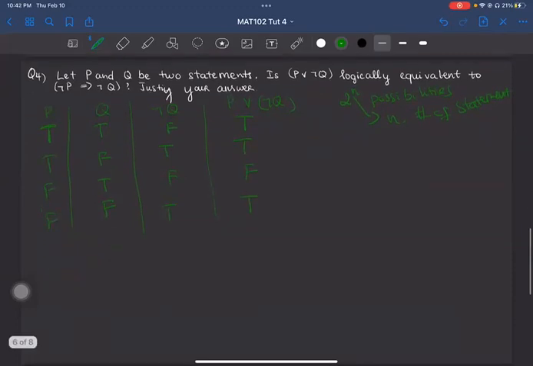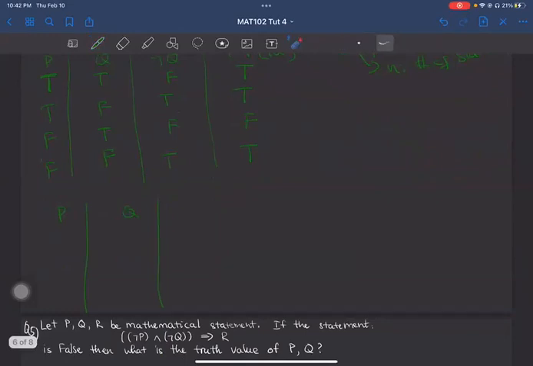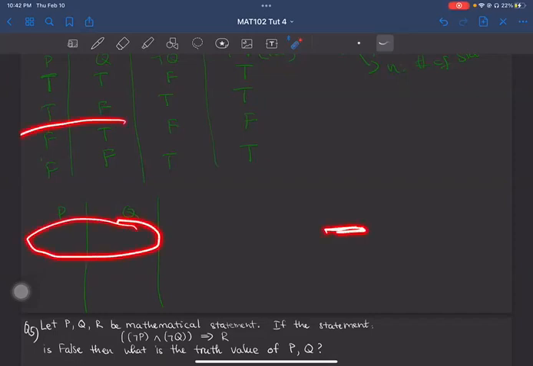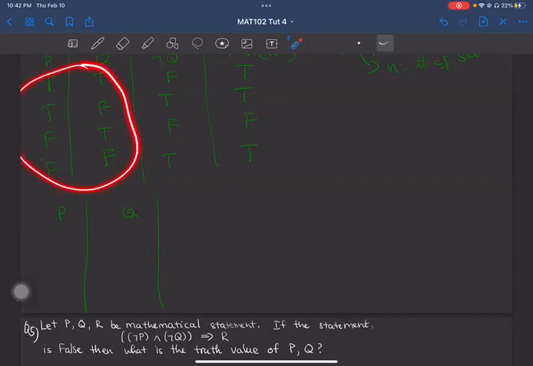Okay. And when you draw the second table, I recommend you bring the exact order of input down below, so that in the last step, you just need to see whether the last two columns are exactly similar. If you don't put the correct order here, maybe you have false, true here, then when you compare two tables, you will have to look up where we have false, true here, the answer is this. Then you have to look at false, true here, the answer is this. You cannot automatically just look at the last column anymore. That's why I recommend bringing this down.